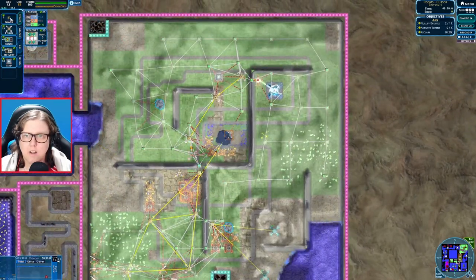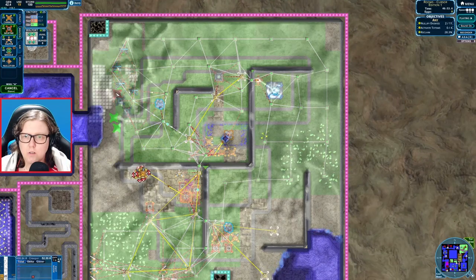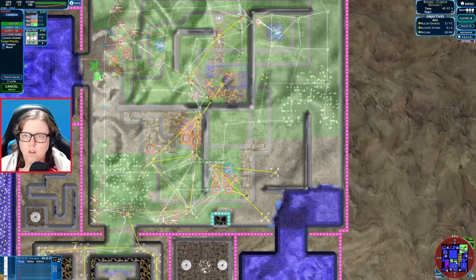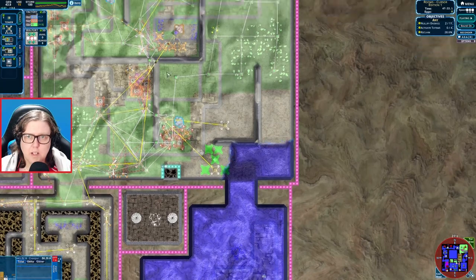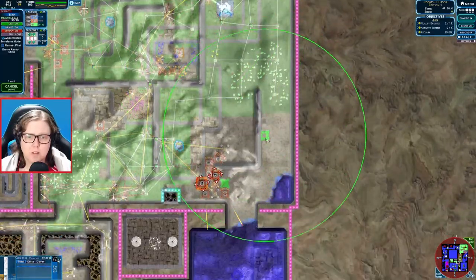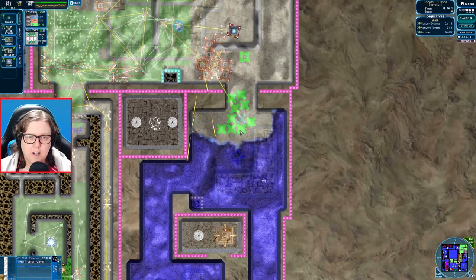Ooh, who died? Why did they die? Bloop. Bloop. Dude. Yoink. Yoink. Okay, let's move you guys down this way and move you guys this way. Let's also grab that turret because there's things down there. Pylon! Turrets!